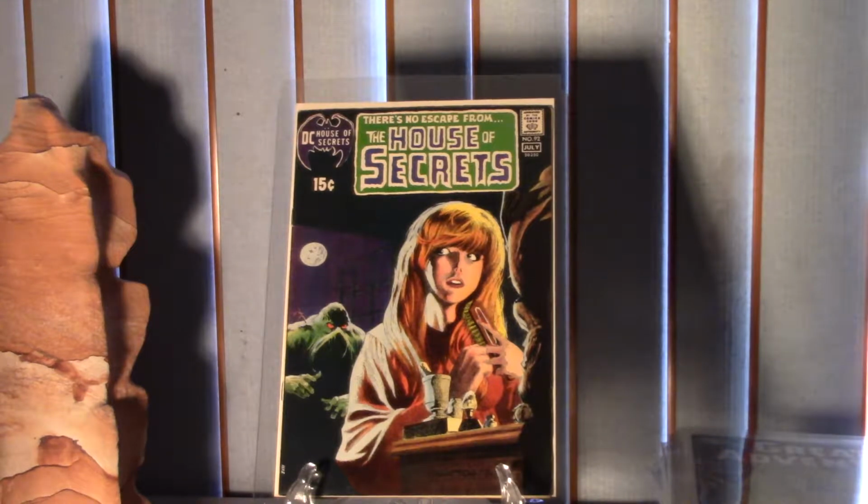from my collection. Probably the best known gray tone cover is House of Secrets 92, which is the first appearance of the Swamp Thing, drawn by the late great Bernie Wrightson. And yeah, everybody knows this cover. It's probably one of the most famous covers in comic book history.